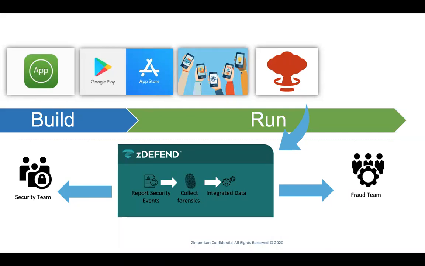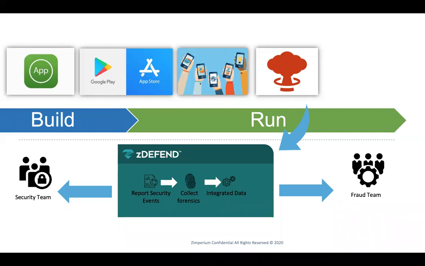Consumers, completely different, right? They update their devices even slower. So ZDefend, from a fraud team, the fraud team can use this data to really understand who is a riskier device or user than another. If there's a jailbroken device, maybe I don't want to allow that user to initiate a new payee via their mobile. I'll make them do it via the browser, for example. Or maybe they're operating in some other part of the world, and you don't want them to initiate some type of new payment transfer, something like that.